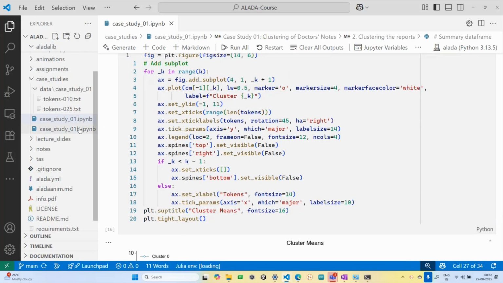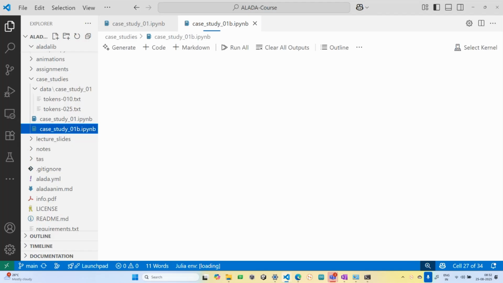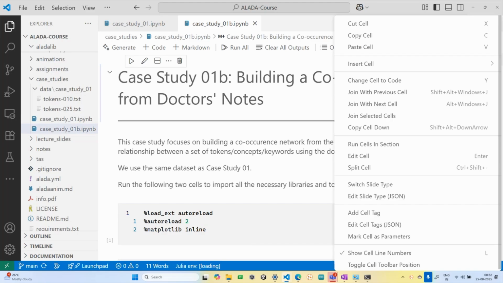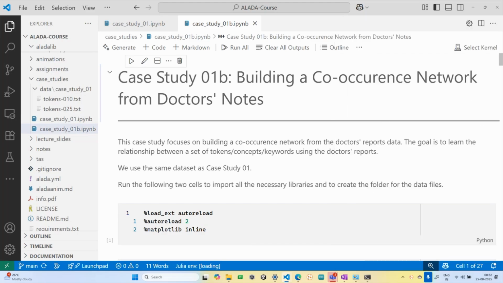Okay. The other case study that we will look at is actually an application of matrices. This has to do with not clustering of nodes, but we have a bunch of terms, let's say the same token file. Let's assume we have no understanding of what those terms mean. And we would at least like to know, in the tokens that we have, which of the tokens are concepts that are related to each other.